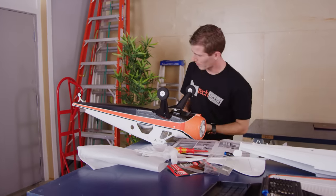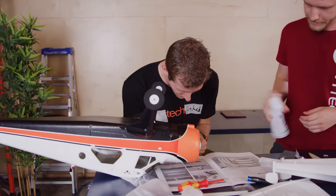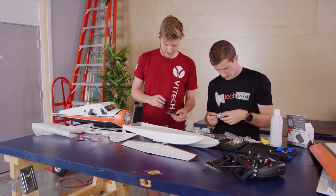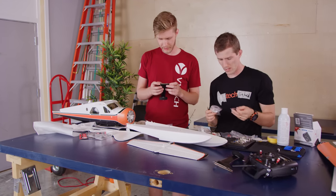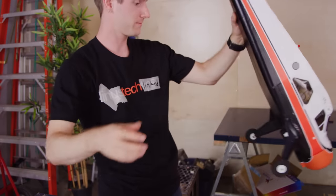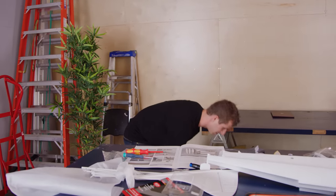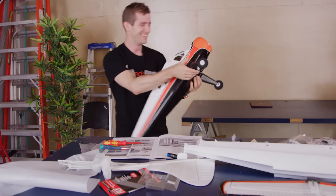It quickly became clear there were two problems. One, bad instructions — is this diagram clear to you how exactly these little wire do-dads go in here? And two, people not reading those bad instructions. You have to go through the wood on this. It says remove plate, so probably not. It's very clearly labeled, actually. Landing gear wheels on — seems pretty legit. Let's see if it'll be able to handle coming down about as hard as it's going to. Seems pretty strong.